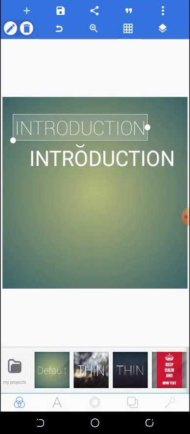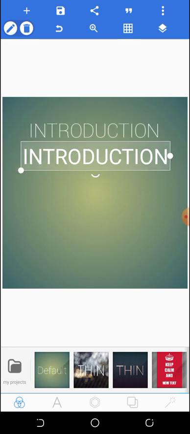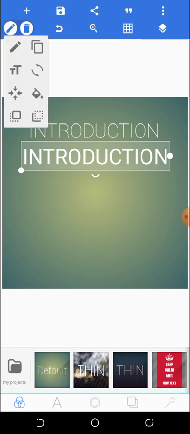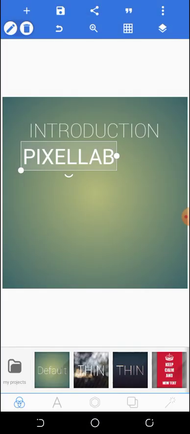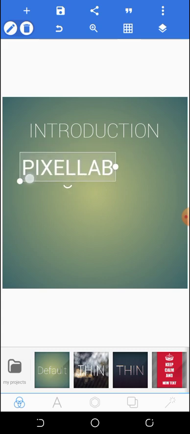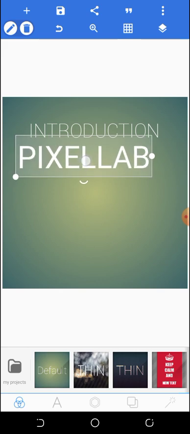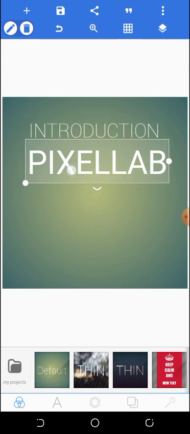You can see this in the introduction, and then you can hit on this one, edit again, and I say introduction, and couple Pixellab. You can scale it up, make it bolder. You can reduce this one.